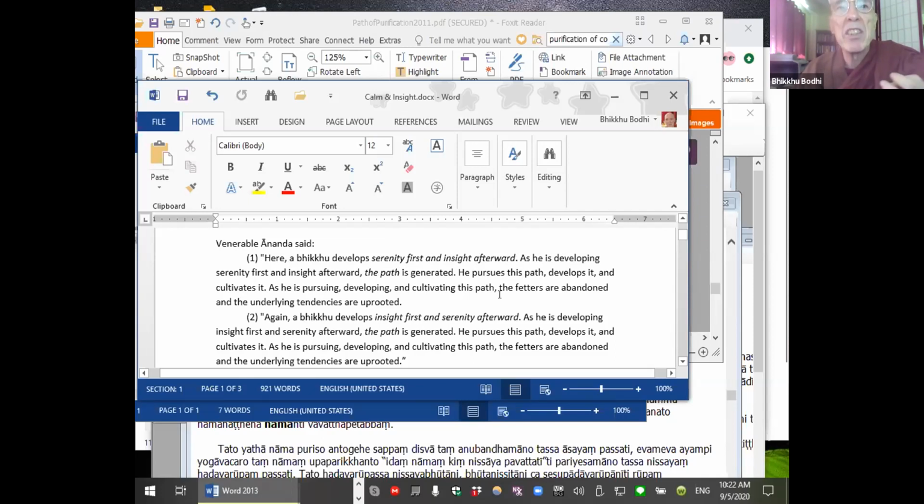And as he is doing so, the fetters are abandoned and the underlying tendencies of the defilements are uprooted. So this, we could say, is the canonical basis for the idea of the samatha-yanika that we find in the suttas and the commentaries.